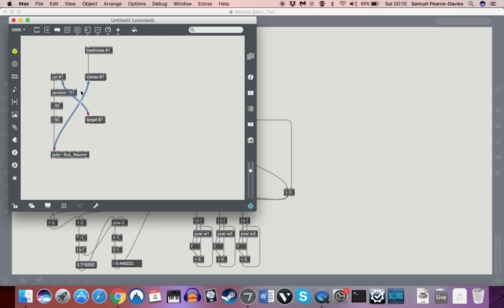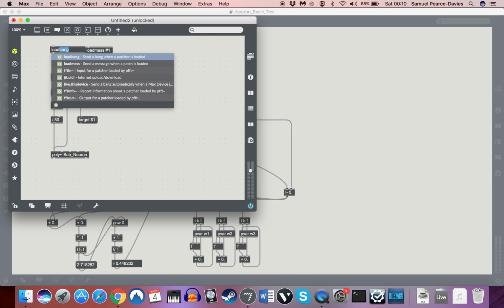Start tidying up some of these. Oh yeah, I discovered something completely new, again from one of the commenters on Facebook. Obviously, you know, Command Y cleans up your patch cables, makes them look nice, but I had no idea that you can do Command Shift Y, and it will automatically put them so that they avoid objects. Now this one doesn't look quite as good as some of the others have done, but you get the idea. It's quite nice and tidy, and makes your life a lot easier, so that's great. Thank you very much for that.